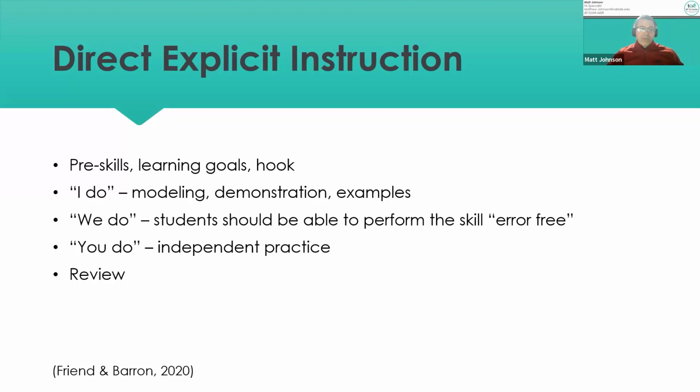And really, when we do the I do piece, it needs to be error-free. We're looking for the we do piece to be error-free. We need to be really clear on the process, showing exactly what we want students to do, how to get it done, and showing examples and non-examples, those kinds of things. And the we do portion, that group work or small group work, needs to be error-free as well. We want them to get the skill to the point that we know they understand it.